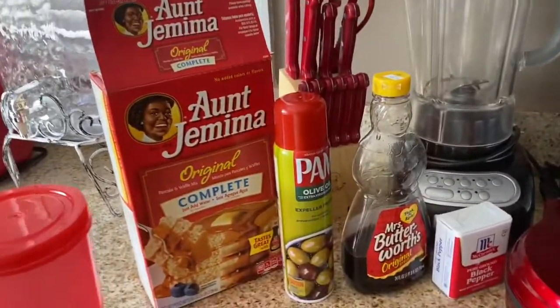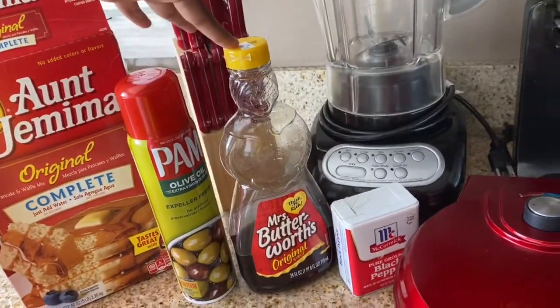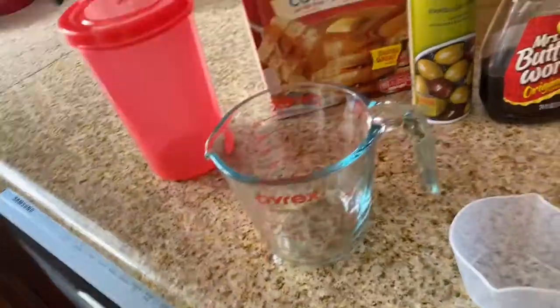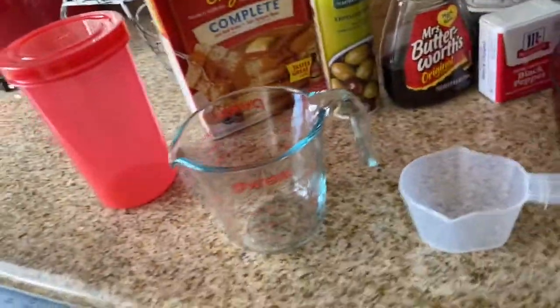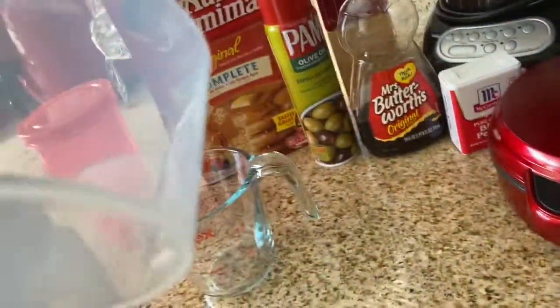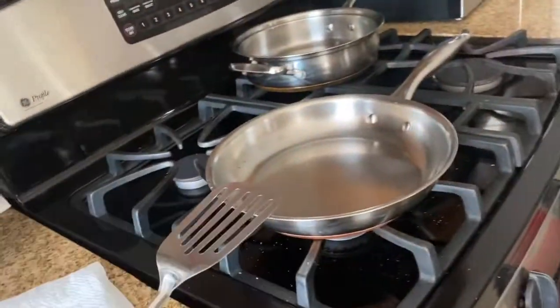Okay, so for the ingredients, we got pancake batter, pan spray, syrup, pepper for my eggs, my waffle maker, a measuring cup, a big cup, and I forgot what they call these. I think that's a measuring cup too. Two eggs, pan, spatula, and a fork. So there you go.